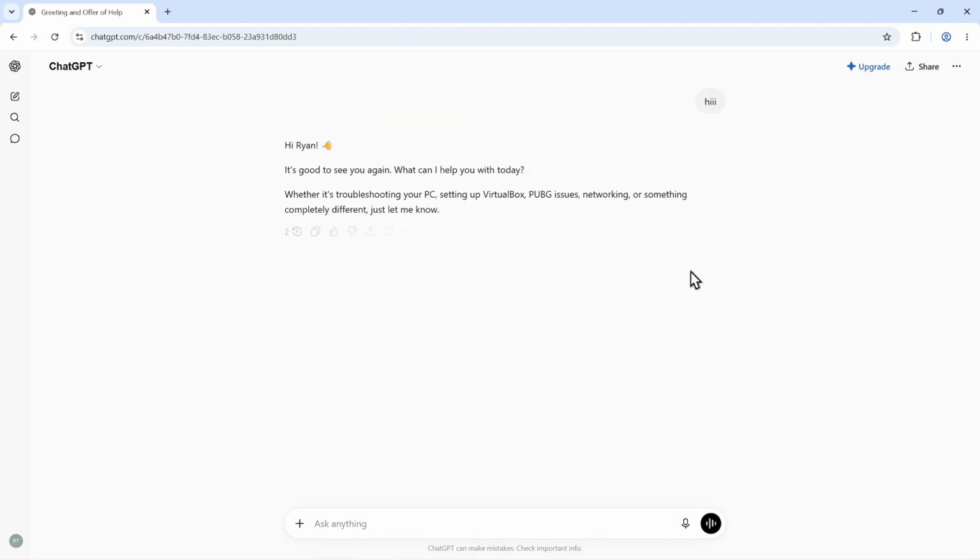Now, if that still won't work, you'll have to modify your input prompt. Let's say you have a ton of text right here and ChatGPT didn't understand it. So what you'll do is shorten your query. For example, create an image that looks like me. And then just hit enter.